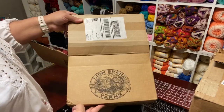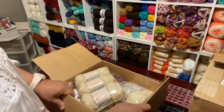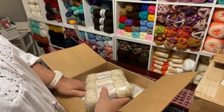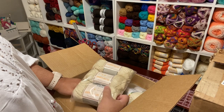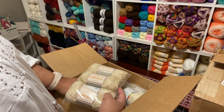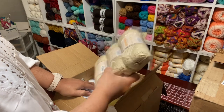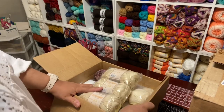Okay, this is Lion Brand. Both of these boxes are from Spinning the Wheel — we spin the Wonder Wheel every week with Lion Brand, and you can win up to 75% off your order. Both of these boxes I got 35% off, because each week I hit for $35.